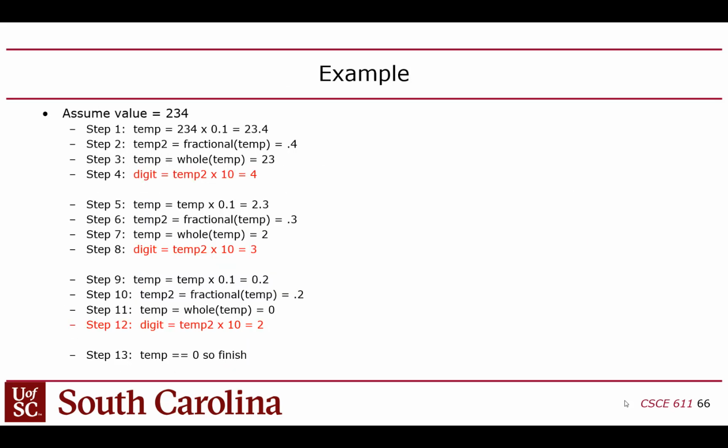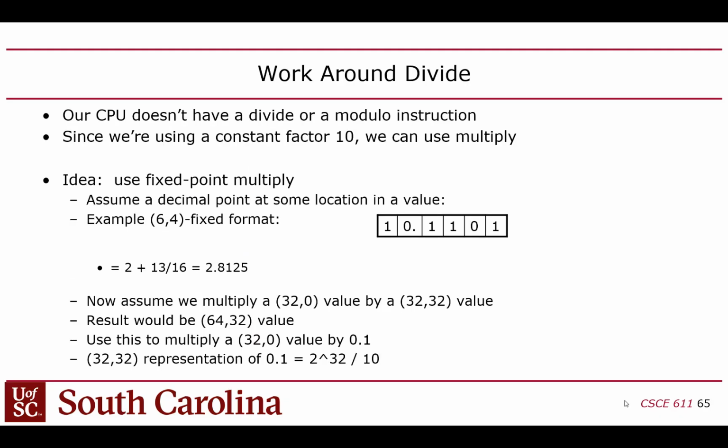So the way that works for us, the way that always worked for us, is the 0.1. I think I showed a demo of this in class, a RARS demo. The 0.1 can be represented in 32 bits that are all fractional. So the 32-bit value gives you 0 to what? To 4.2 billion, something like that? 2 to the 32nd power, right?